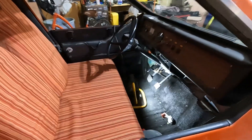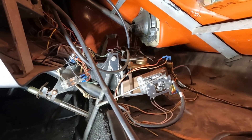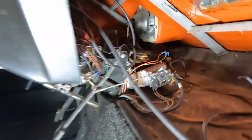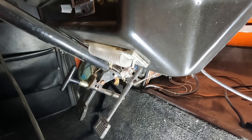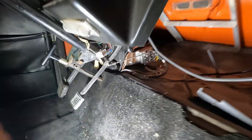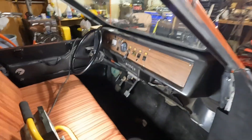Let me show you the accelerator — I keep calling it the gas pedal, but it's really an accelerator pedal. I put all this in. It's a potentiometer — 0 to, I think, 500 ohms or 1,000 ohms, I don't remember — that gives you nice, smooth speed control. Unlike the old setup, which was just a three-limit switch cam that changed the contactors in the back and changed how the pack was connected to the motor: two 24-volt battery packs in parallel or one 48-volt pack in series for speed control.